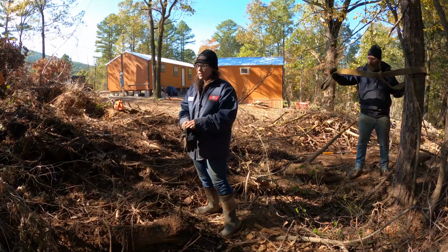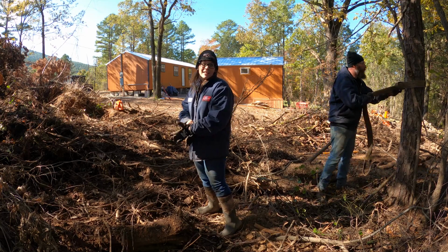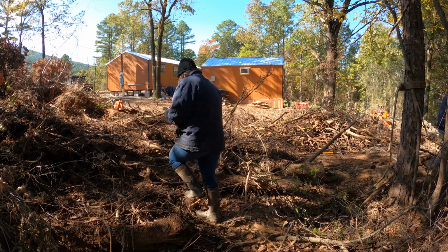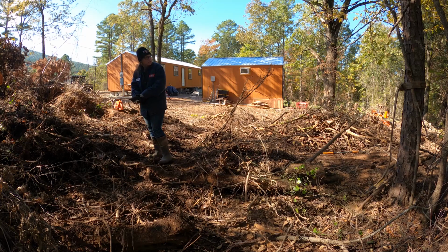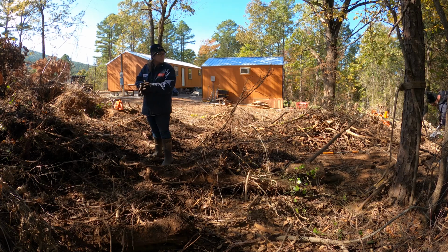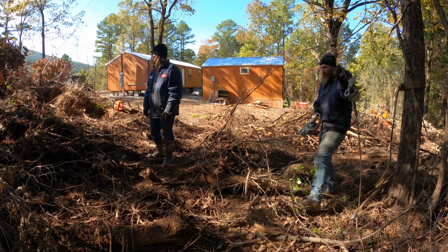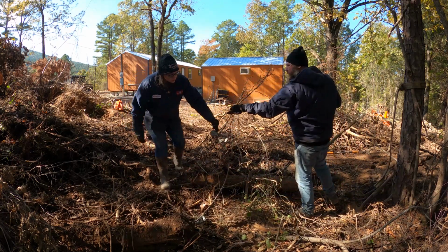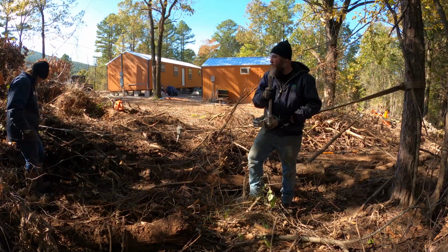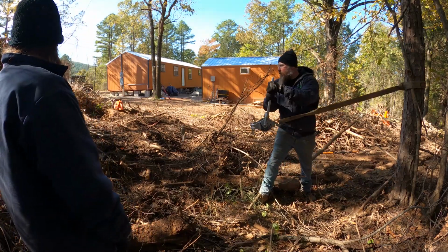Okay, guys, we've uncovered another tree that we're gonna try to pull out. No, not a tree. I know, right? Story of our lives. So we're gonna attempt to get this one out now. Hopefully, this will come out. If this one comes out, that'll be a big chunk out, where a lot of the dirt piles out right here. Okay, guys. Fingers crossed. Never know.